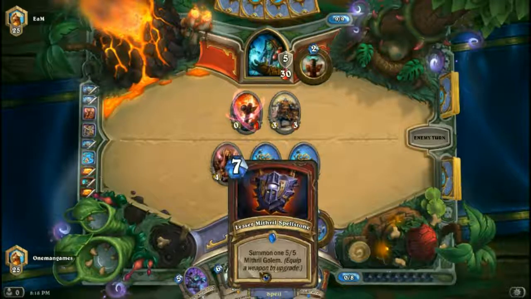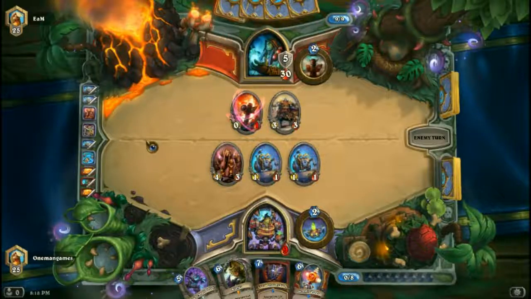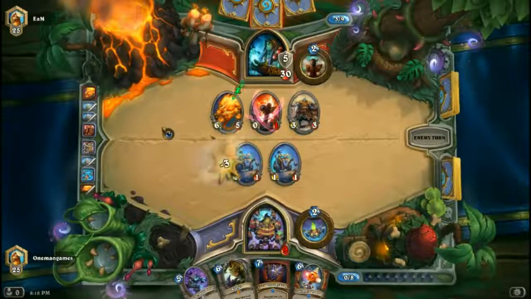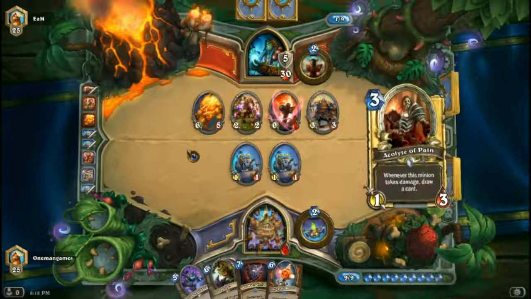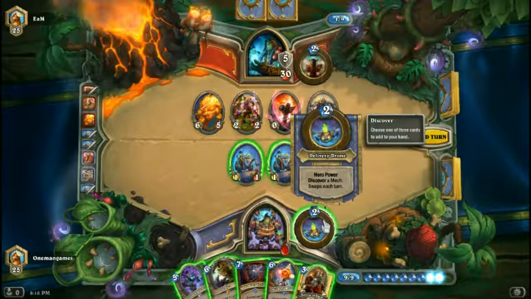Delivery Drone, alright. Yeah, we might not win this game because he just pulled off a crazy combo on us. He might be BMing us at this point. Oh, okay. Did he hit the face? No, he didn't. Provoke Geomancer, alright. In this case, let's try and discover something first. Yeah, I don't think it's a bad idea.